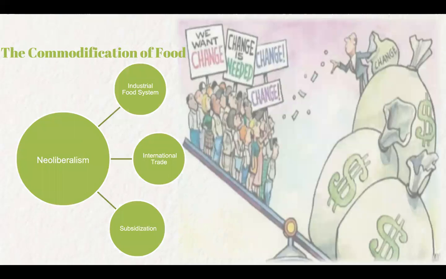With neoliberalism came the focus on economic gain through the free market above all. The combination resulting in globalization, industrial food system, and international trade has led to the commodification of our food. This is best exemplified by terms such as cash crops or commodity crops. Furthermore, the government subsidizes certain crops over others, which has created cost discrepancies between processed foods and healthy, nutrient-dense food, leaving students with little choice when it comes to their food.